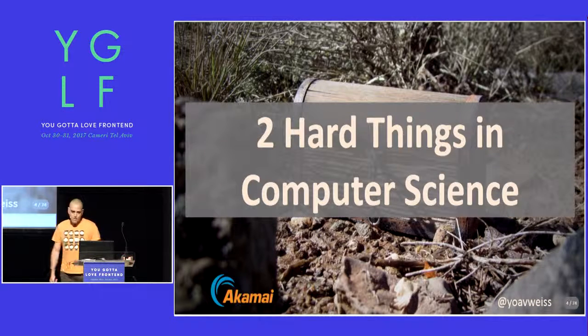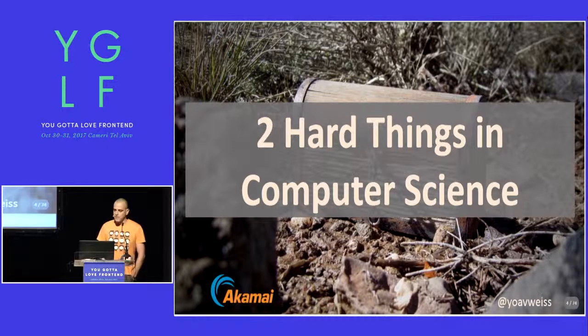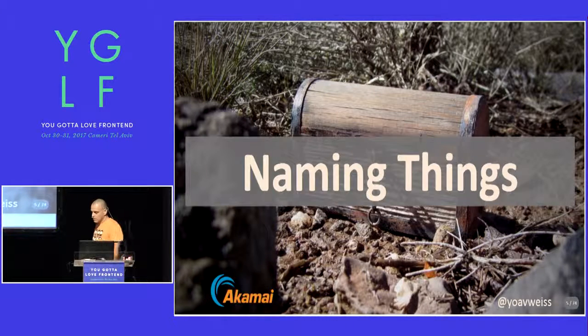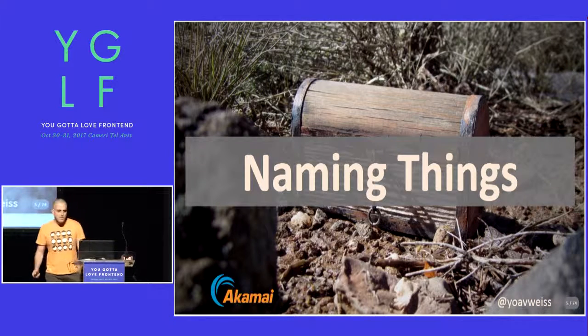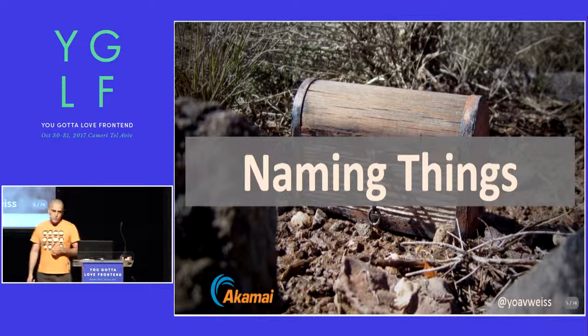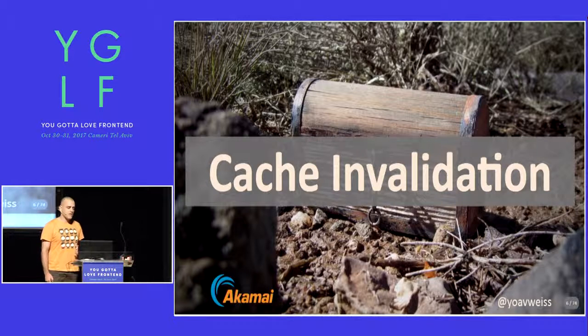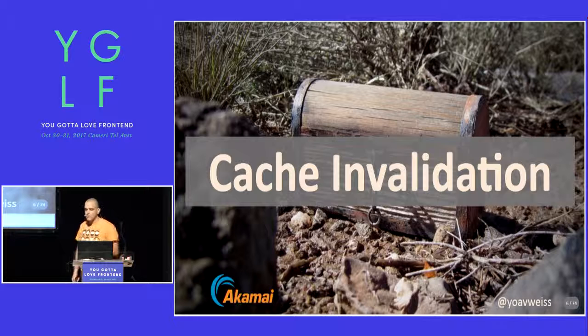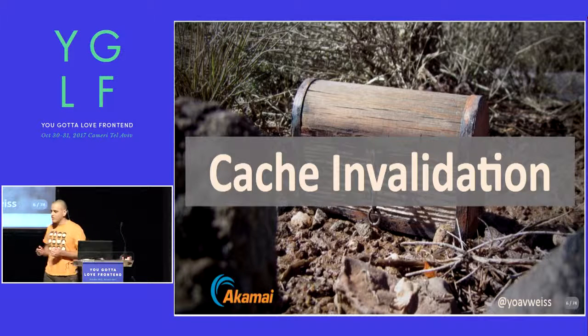You most probably heard the saying that there are two hard things in computer science. The first one, naming things, is pretty obvious because giving something a short yet meaningful name is a very hard cognitive exercise. But the other one, cache invalidation, is less obvious. If you never had to deal with caches, you may not grasp at first why cache invalidation is extremely hard.